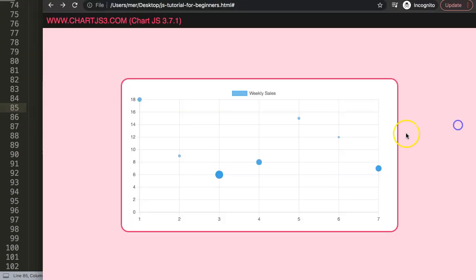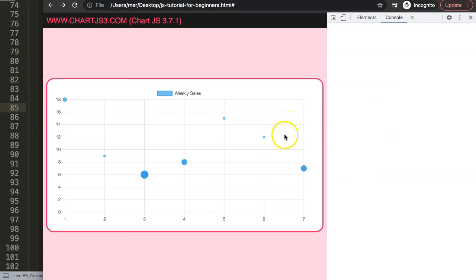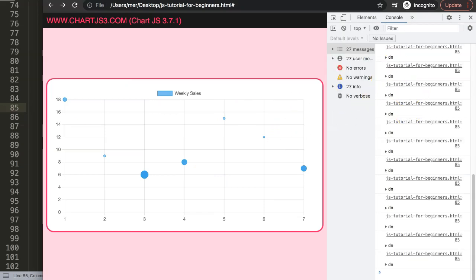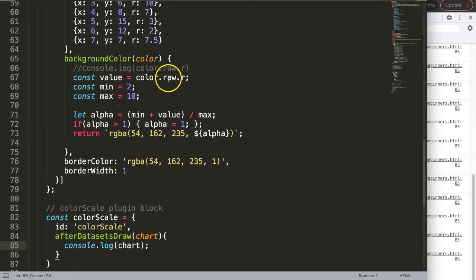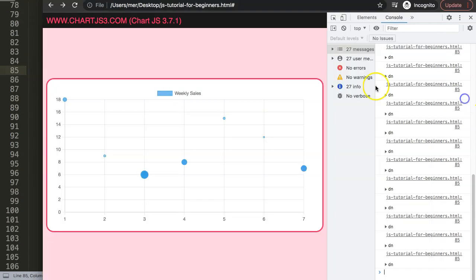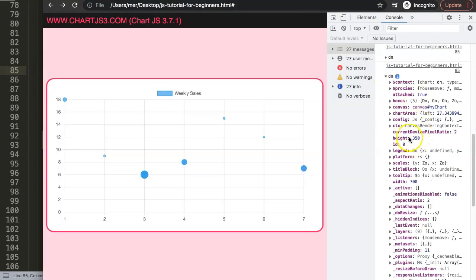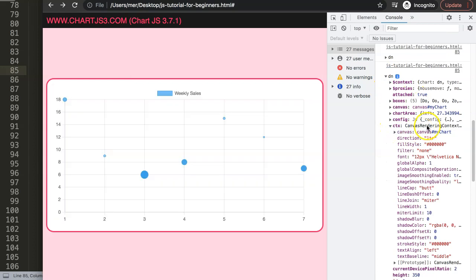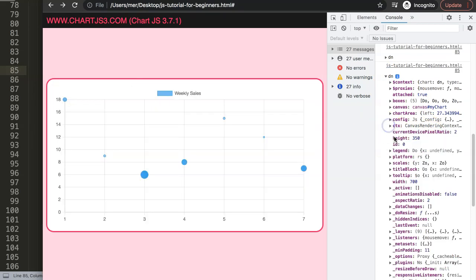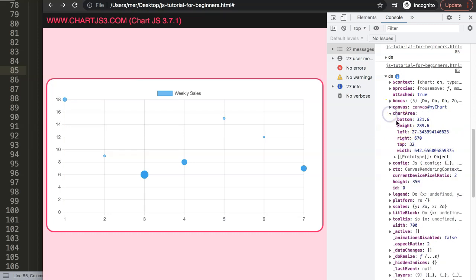I'm going to save that, and if I refresh, open up the developer tab. Then once we see this here, let me just make sure that there's no console log. Alright, that's alright. So you can see here this, and then what I need is the ctx, which is the canvas, as you can see here. It pinpoints this specific canvas, and then what I also want is the chartArea that's here above, which gives us the coordinates of the item.